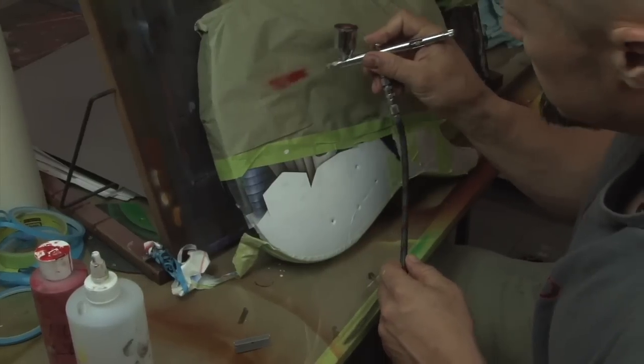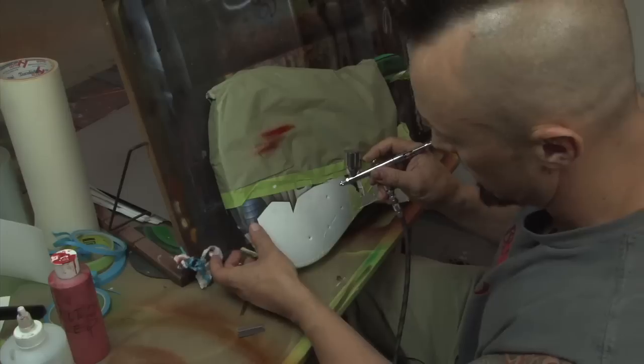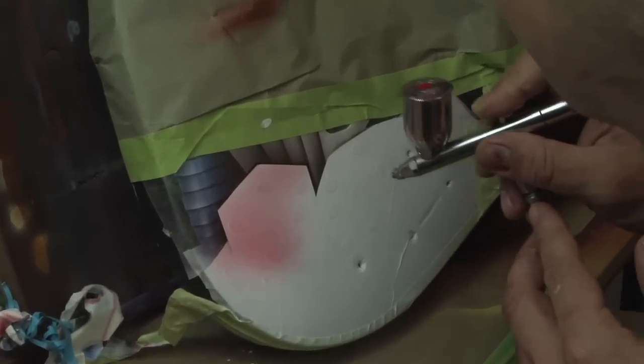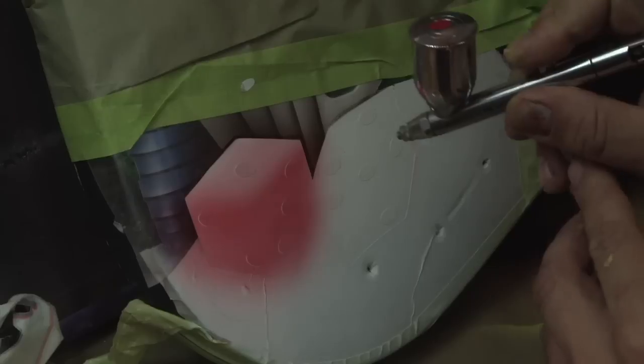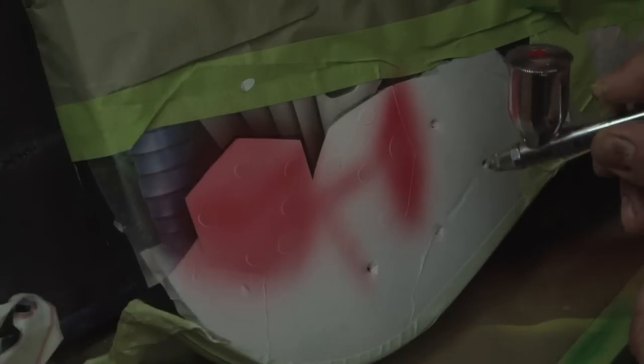The reason why I did this is because it makes the red base coat more transparent — it's going to show through and I can actually layer on the red instead of it going a solid red off the first pass. As you can see, it's laying on really softly and now you can see the dots kind of showing up. I'm starting on the sides and working my way up to the top.